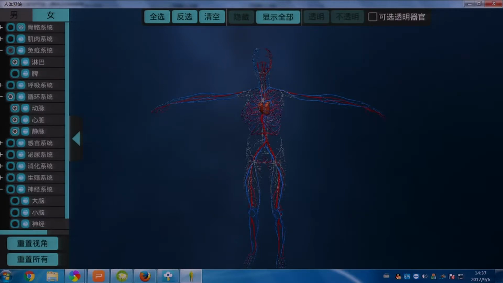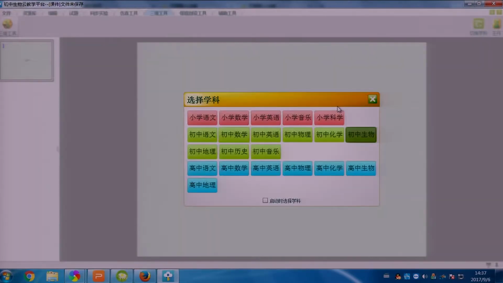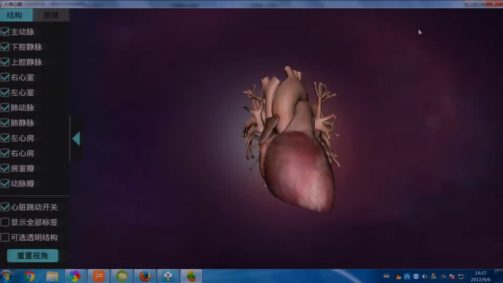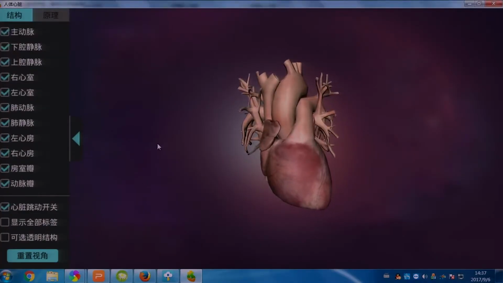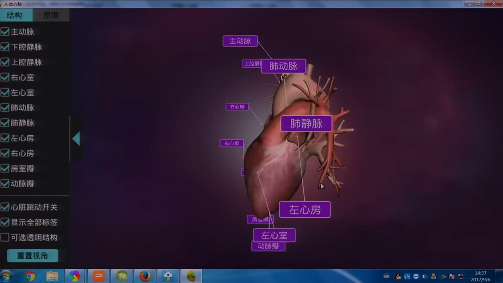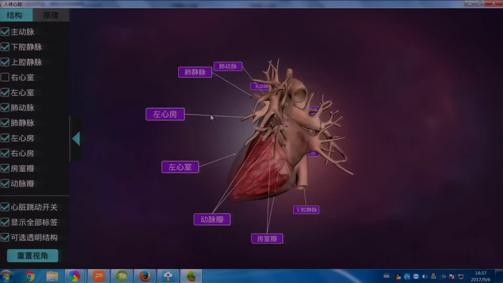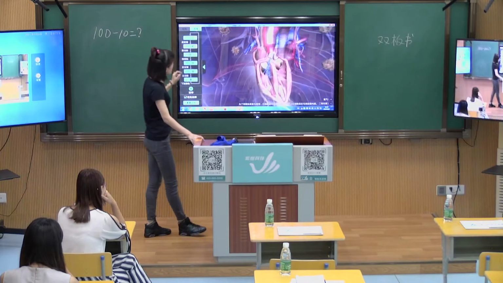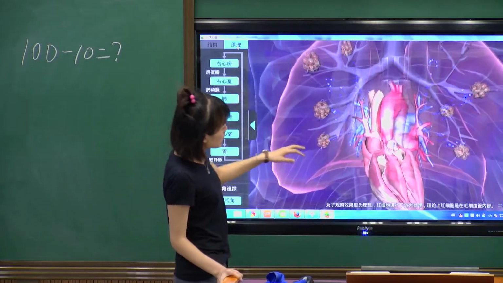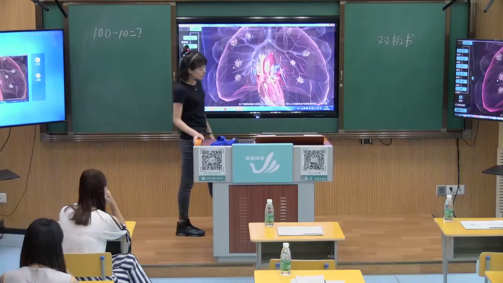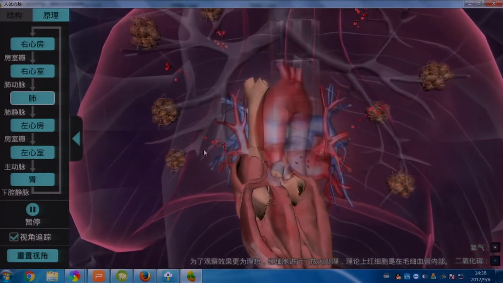Then we can also explain our heart in a separate 3D view. Let's open it. Here we can see this is the beating heart. We can choose to show all the text so we can see the components of the heart. We can spin it around. Also, we can make it transparent to see the inner structure. Also, we can see the principle of the heart by clicking on this button. This is an animation to play. This is how the blood gets through our heart: from the right atrium to the right ventricle, to our lungs, and to the left atrium and the left ventricle, and to our stomach.